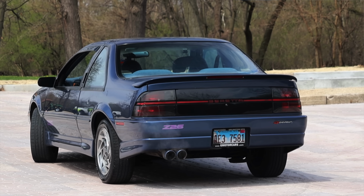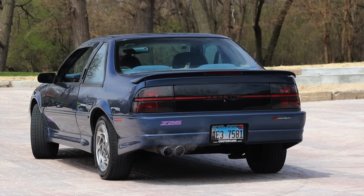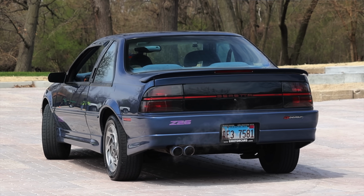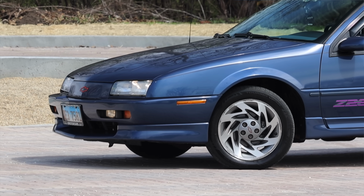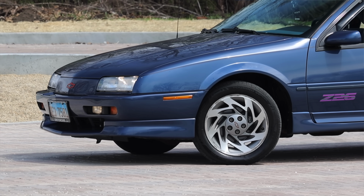How American is that? You give us shotguns and we're like, I don't know what we did with them, to be honest. So I love that story about the Beretta and the Beretta name, but what do I think about this car driving the Beretta? Well, I think this is super, super cool. Don't get me wrong. This is a fantastic, unique, and interesting car from GM in the 1990s. I've been falling in love with this era of GMs, but I think this was a little bit of GM sort of cannibalizing themselves yet again.